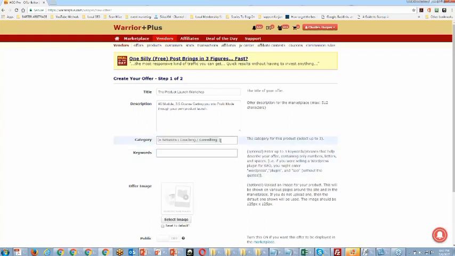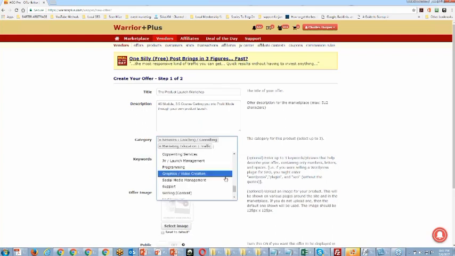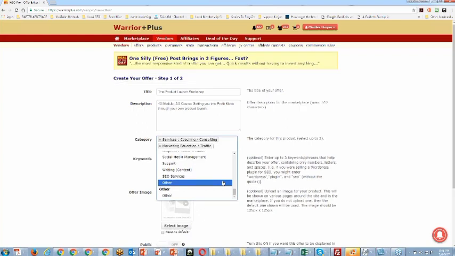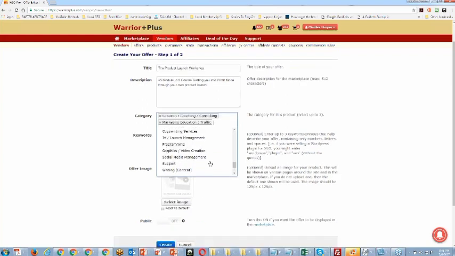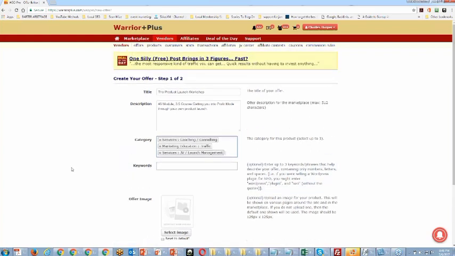We want people who are going to be interested in traffic. And let's say we also want, and you get 3 to pick, people who are interested in launches, launch management, JVs and launch management.